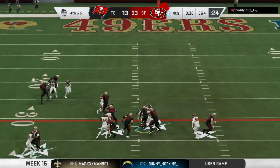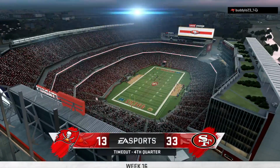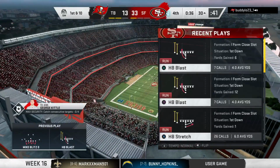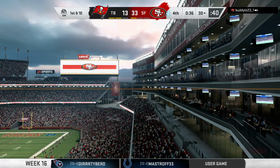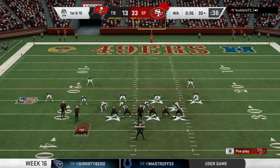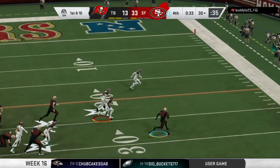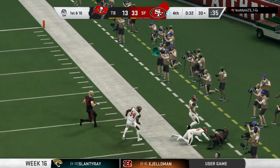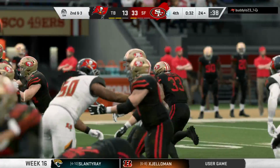They turn to Taylor on fourth. And he's going to have the first down yardage as he's down at about the 30-yard line. Now San Francisco going to call their second timeout. That'll leave them with just one remaining in this fourth quarter of play. The fourth down run successful. Now they look to pay it off on first down. Taylor. 7 yards on the pickup there, and it'll leave them with a 2nd and 3.